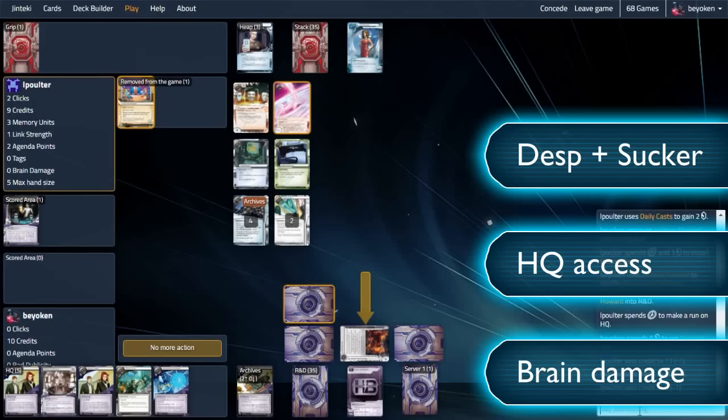What's more concerning, however, is the mileage that my opponent will be getting out of the HQ run. The Desperado credit is nice to have, but it's the Data Sucker counter that is really problematic. As you know, with Data Sucker, it can easily snowball out of control once they get a couple going. Knowing that there's a CVS in archives, the only way my opponent's getting sucker counters is on HQ or R&D. So by stopping my opponent from getting the first sucker counter, I will be in a much better position than if I were to give it to him.